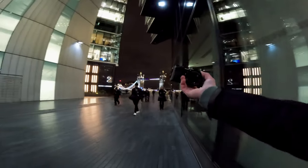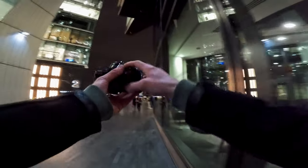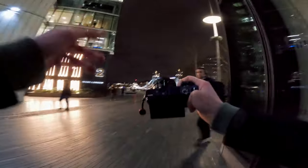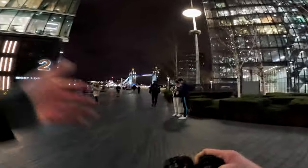So that is where I'm going to be leaving today's POV, with the Sony A6000 using just a kit lens in the city of London. I think we're able to get some great photos with this combo, but I think the last thing we should do in today's video is have a look for the hashtag Curtis Padley and see what you guys have been creating. I will admit something, coming into this video, I was very skeptical on the photography I'd be able to achieve with this setup. However, I think that is some of the best street photography I have done, and it's been done with a setup that costs less than £300.